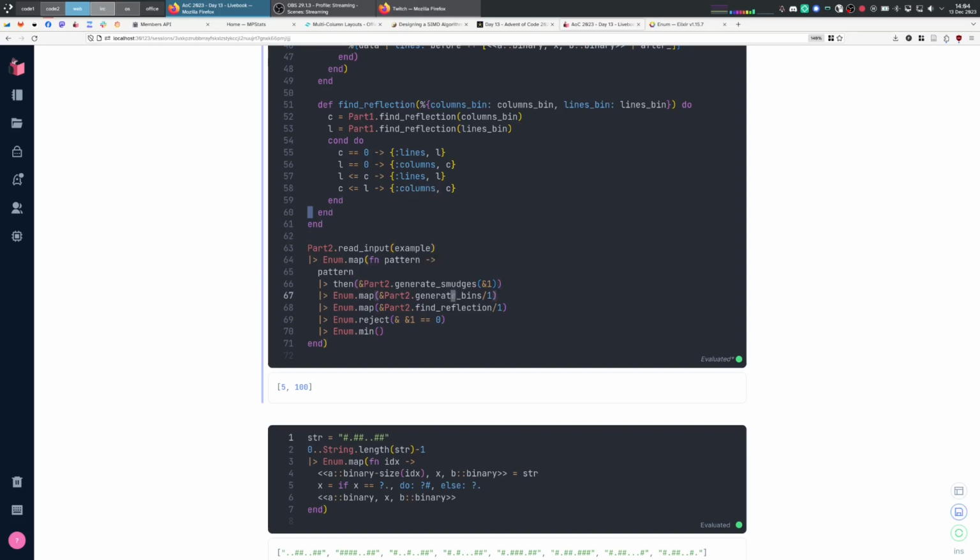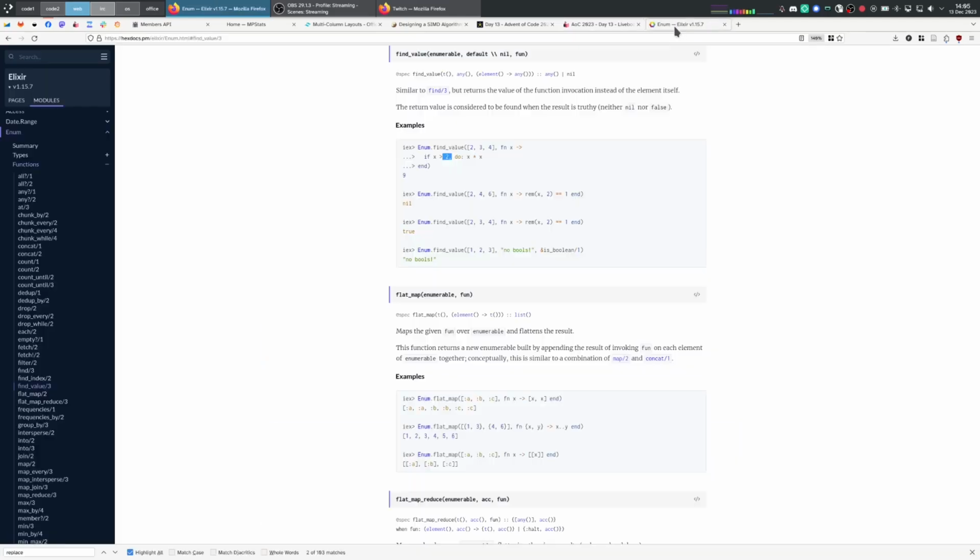Okay, so now we generated the bins. Then we find the reflection, and then we reject anything where the second argument is 0. Then we need something that sounds like enum min by.